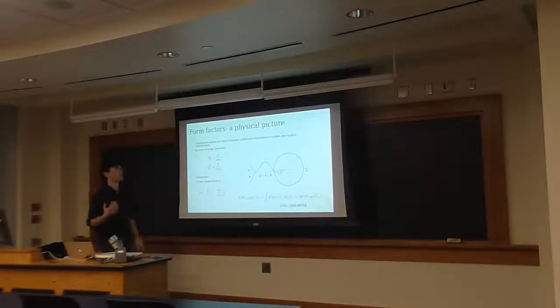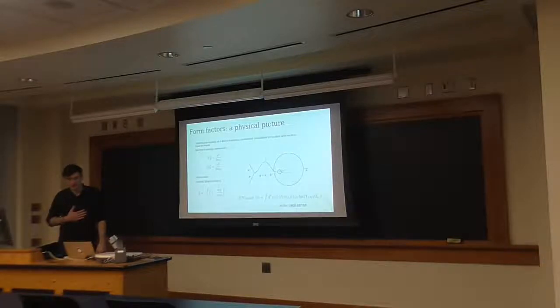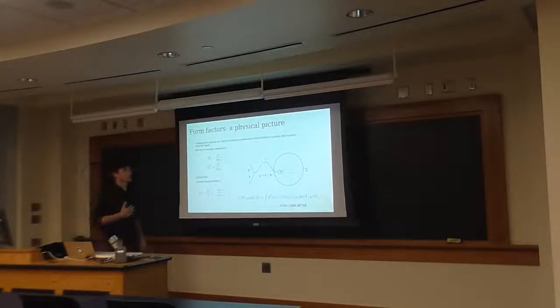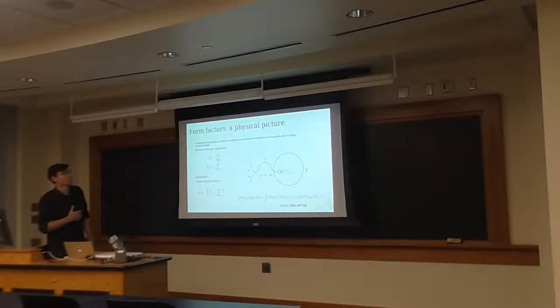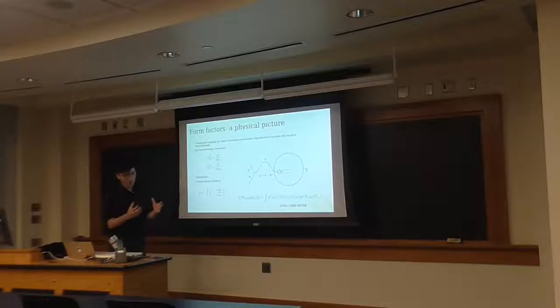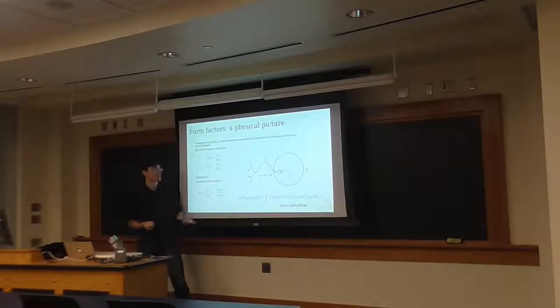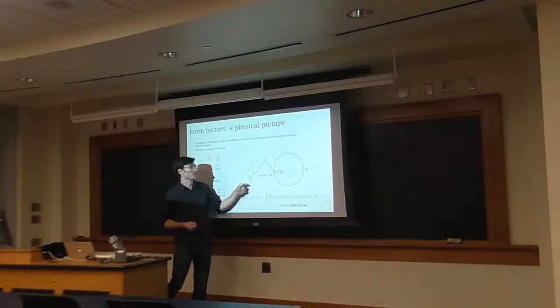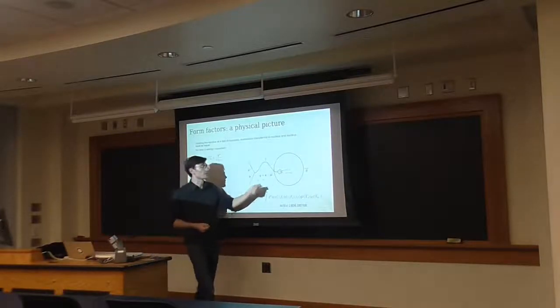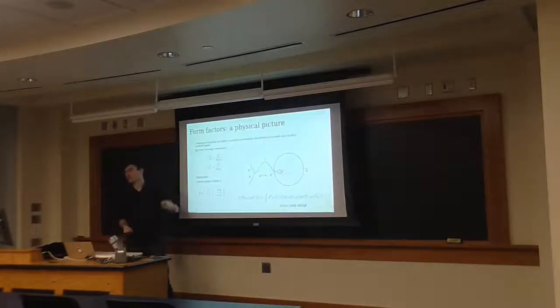But I wanted to just include this little physical picture of what the form factor is doing. This is just a reference that came last year. It was presented at this Magnificent Sevens workshop. We talked about this a little bit. I thought it was an interesting way to view it. So if you think about what we're doing, this goes for dark matter scattering as well, or the neutrino coming in and imparting some momentum. And we like to talk about it scattering with the whole nucleus, but really it's just hitting an individual nucleon in the nucleus. But we want to sum over all of the effects of all of the nucleons.